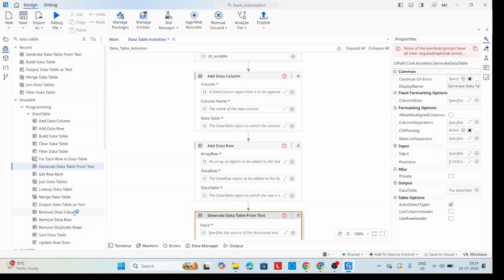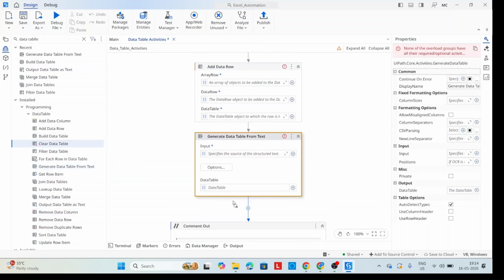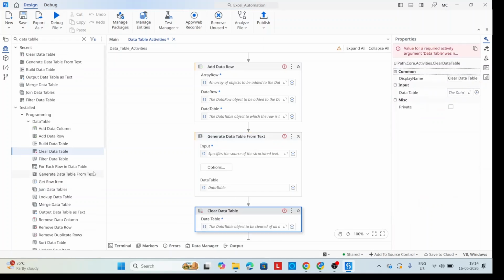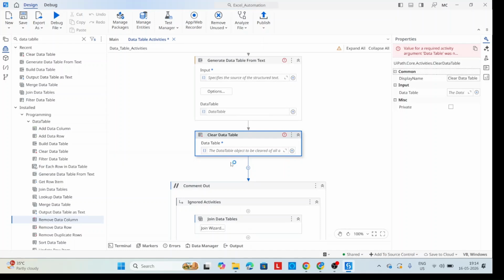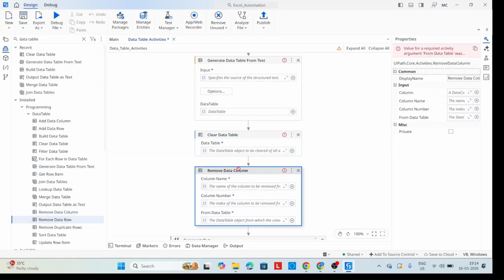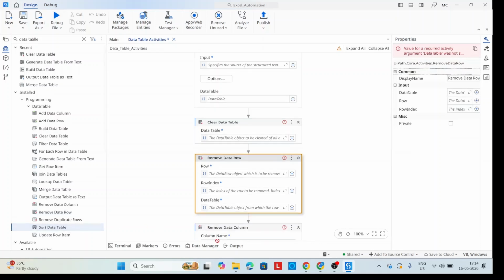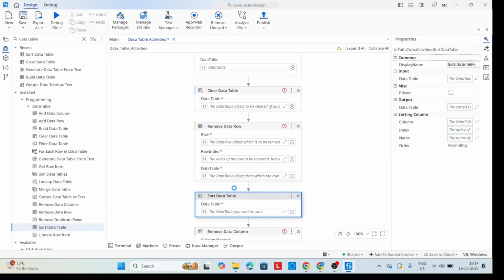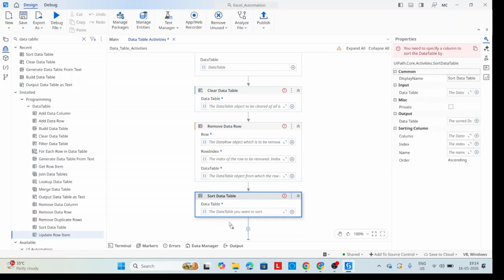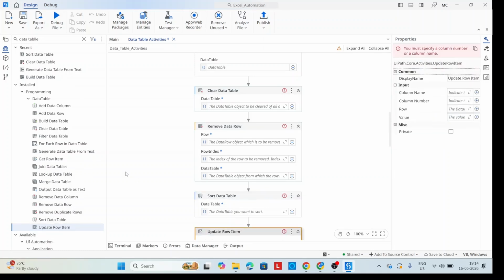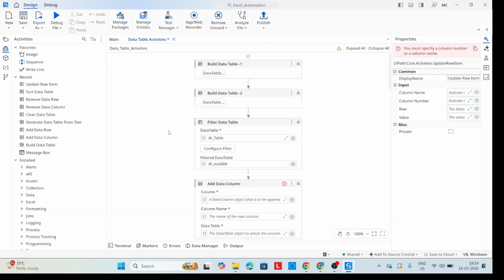We can also clear the data table, which is simple clearing of our own data table. Similarly, remove data column, remove data row, sorting, and update row item. So this is enough. We will discuss these activities one by one in this video.